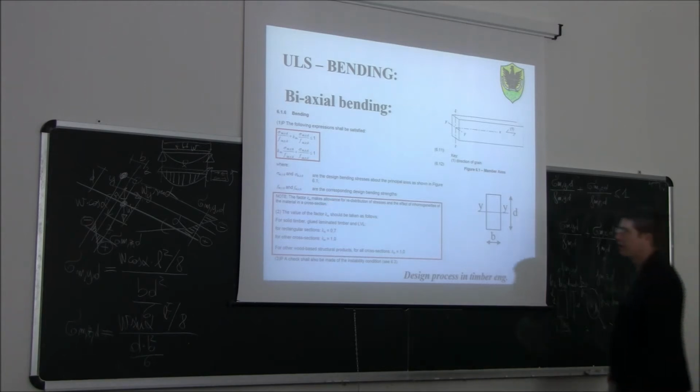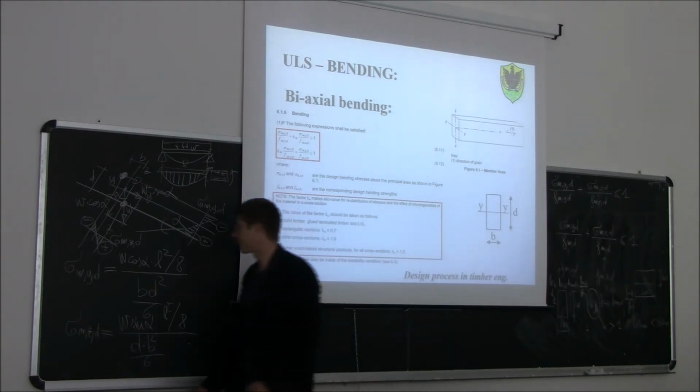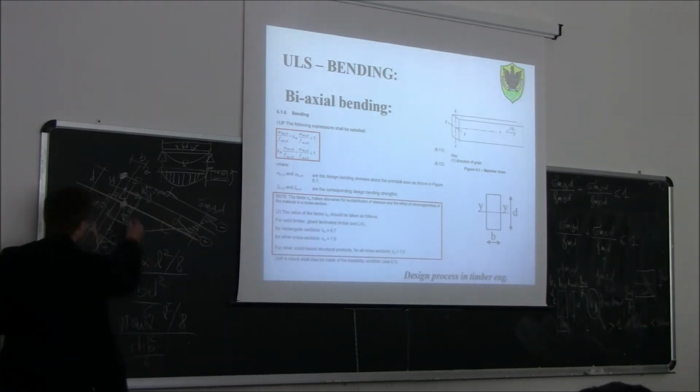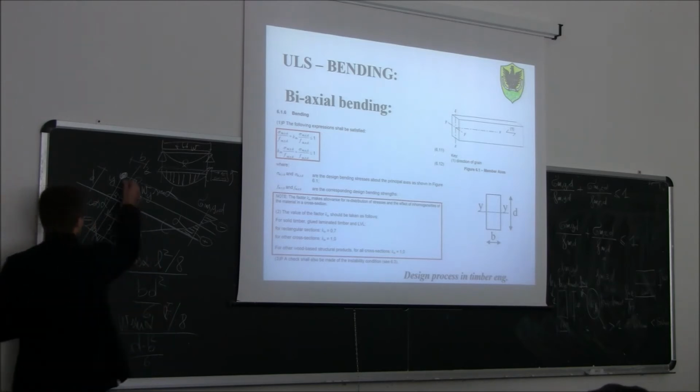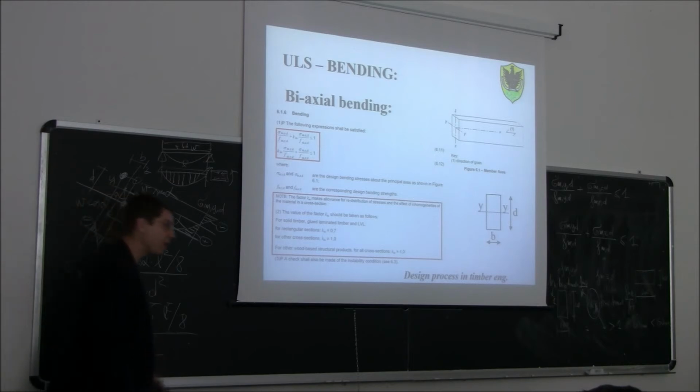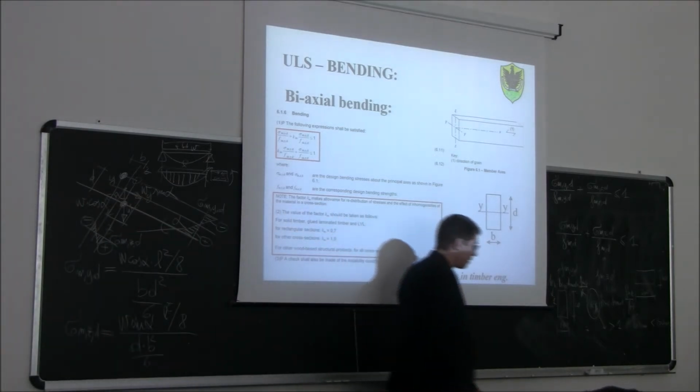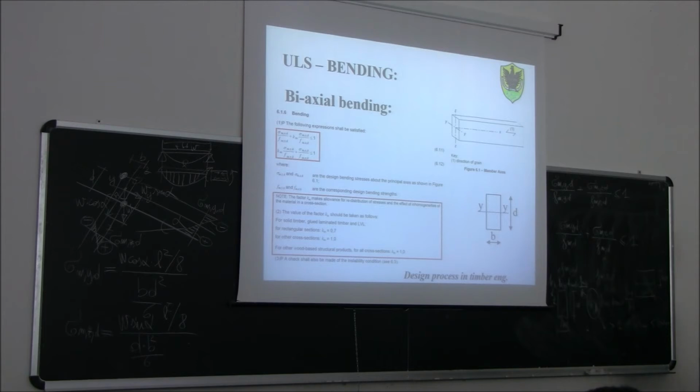What does it mean? Let's have a look again at what we had before. Before we said that there is a point where we have the maximum tensile stress and the point where we have the maximum compression stress. If you remember, when we derived the bending strength, we said that this bending strength is basically a conventional strength, because we wanted to ignore the potential plastic redistribution that we might have in compression, because that would make the calculation more complex. And anyway, it was negligible.